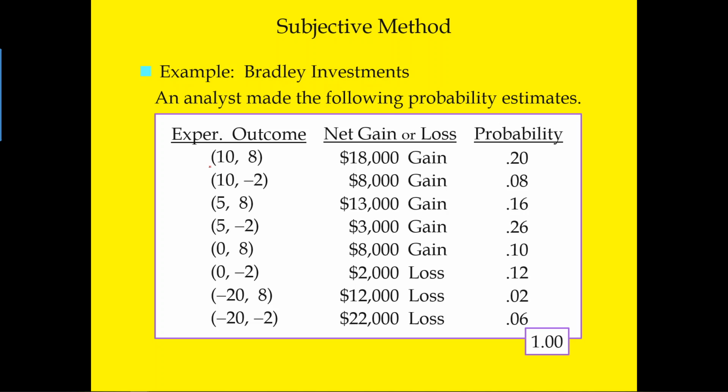One thing I want to point out is the expression of these parentheses. The first number is the outcome from market oil, and the second number is the outcome from coal mining. So in this case, market oil gains 10,000 and coal mining earns 8,000, and in another, market oil earns 10,000 and coal mining loses 2,000. So we have 8 possible outcomes in total. This is the table we will use to help us figure out the probability of the event.